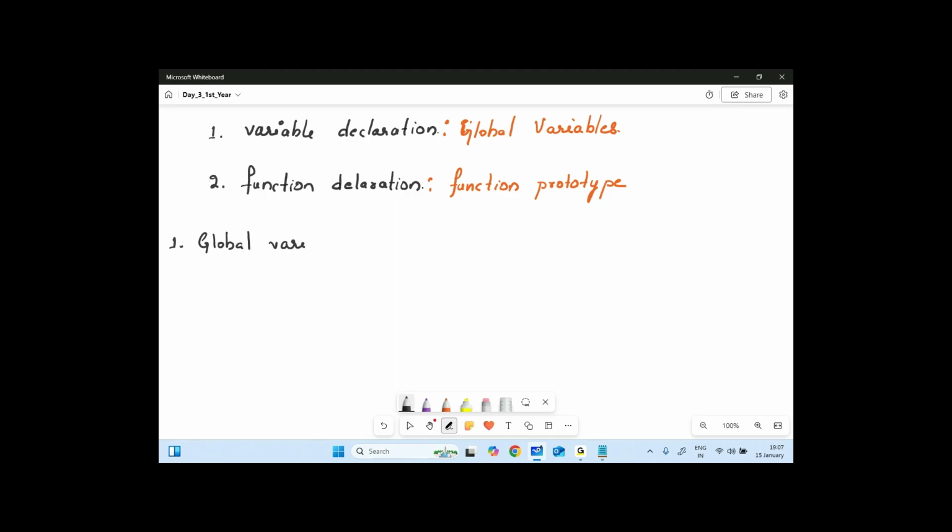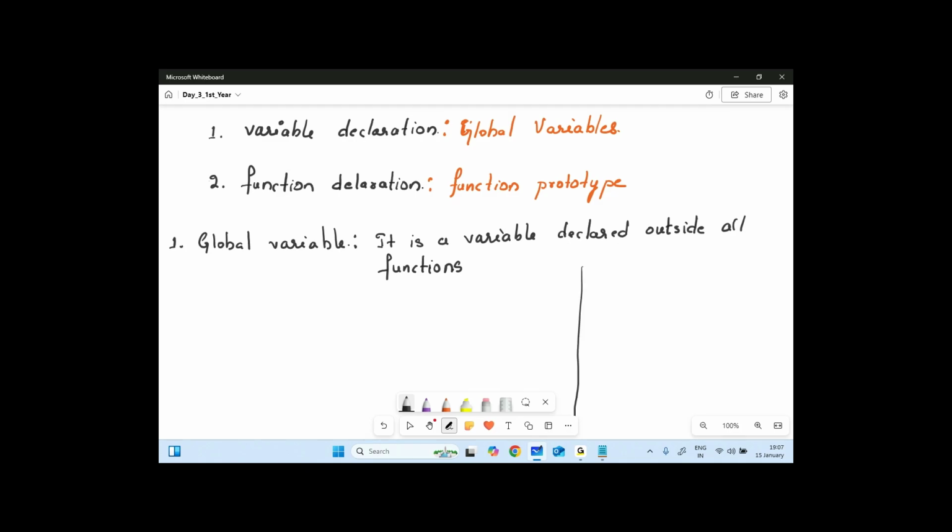So what is the meaning of global variable? It is a variable declared outside all functions. You can declare the global variable anywhere you want, but the rule is that it must be declared outside all functions.